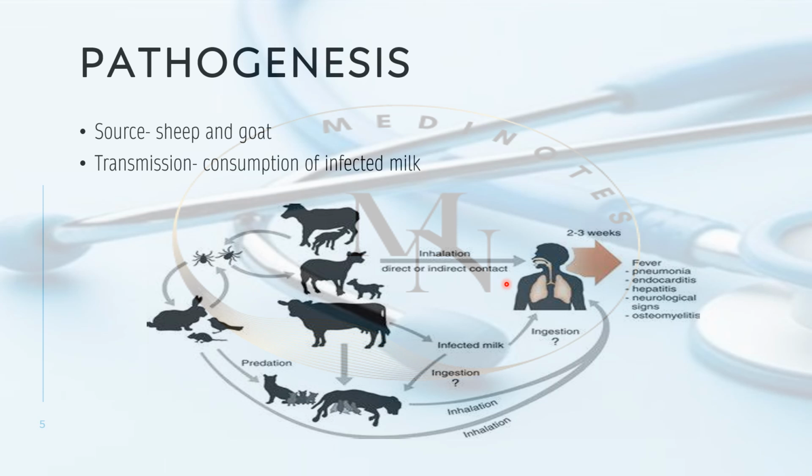So what happens over here is, when we have the direct consumption of infected milk or we have the inhalation, the entry of Coxiella burnetii happens, and then we have the endosomal maturation, making the bacteria metabolically active. Then vacuole acidification occurs, after which the LCM system becomes functional, and its effectors modulate the host response and stimulate vacuole biogenesis, after which the bacteria replicates and then it enters through the abraded skin, mucosa, lungs and intestinal tracts, and then it gives the clinical symptoms.